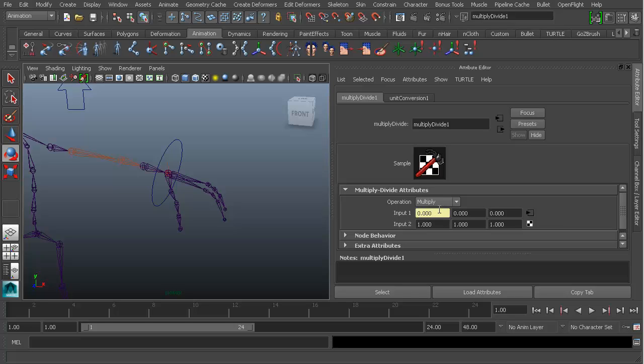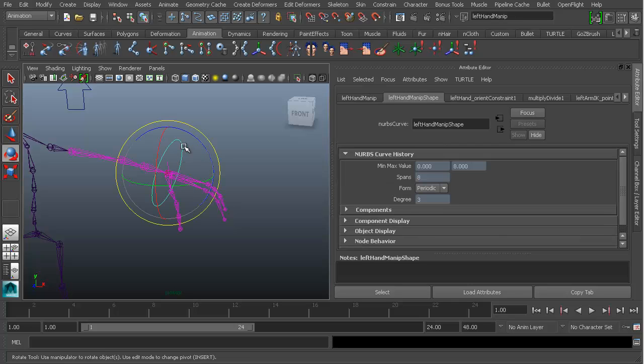The input is indicated right here as being connected to something just because it has this yellow color coming into the input. If I go to input 2, this is the value that's going to be the multiply or divide section of this input. So if I say that I want to multiply it or cut it down by half, I can put 0.5 in here instead of 1. I'm really saying to cut that down by half. Mathematically that works as well. Cutting it down by half is 0.5 here, or 50% if you will. And then it's going to send that via the output. So whatever's coming in, it cuts down by half and sends it out to the joint.